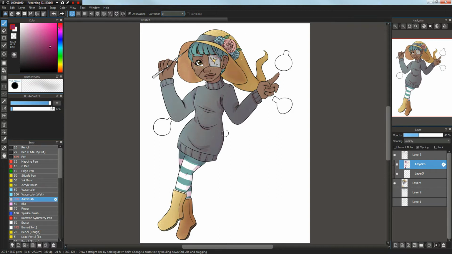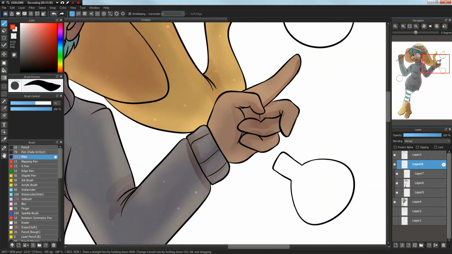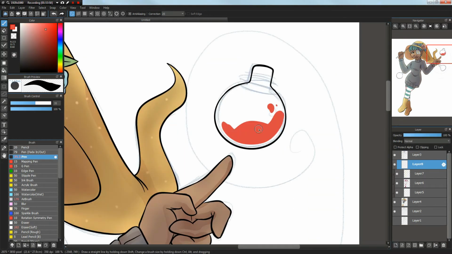And I go through with that soft eraser. I kind of soften everything up. And then I go in with an airbrush and a bright yellow. And I throw on an add layer to give it a nice bit of shine.